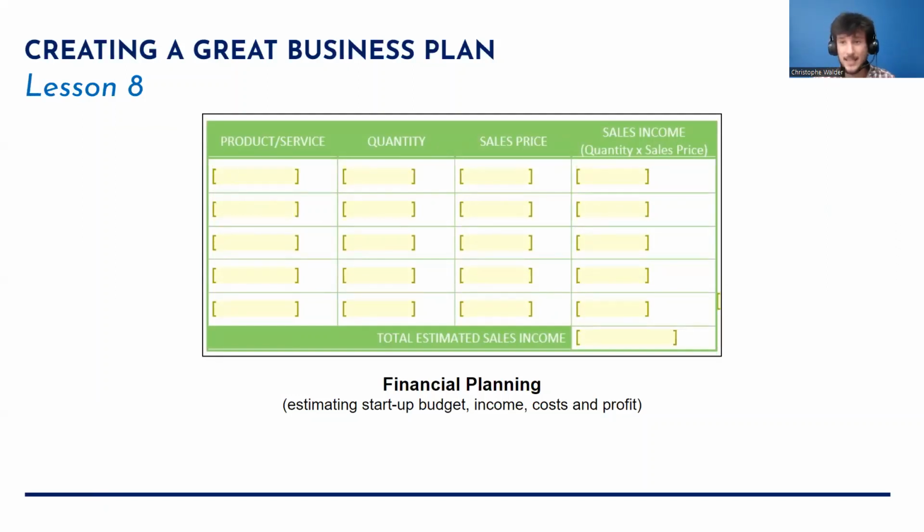And they'll do some estimating, which is basically guessing. So at this point, they'll start making predictions. If, for example, your students are setting up a stationery business where they sell books and pencils and scissors and glue sticks, they'll need to think, okay, what is it we need to buy? They'll need to list all of the items they need to buy, think about how much it all costs and how many units they need. And they'll need to multiply all those numbers to find out their startup budget to buy their initial stock. And then they'll also need to estimate what price they think they're going to sell it at. They'll do all that calculation, and that will tell them their income.